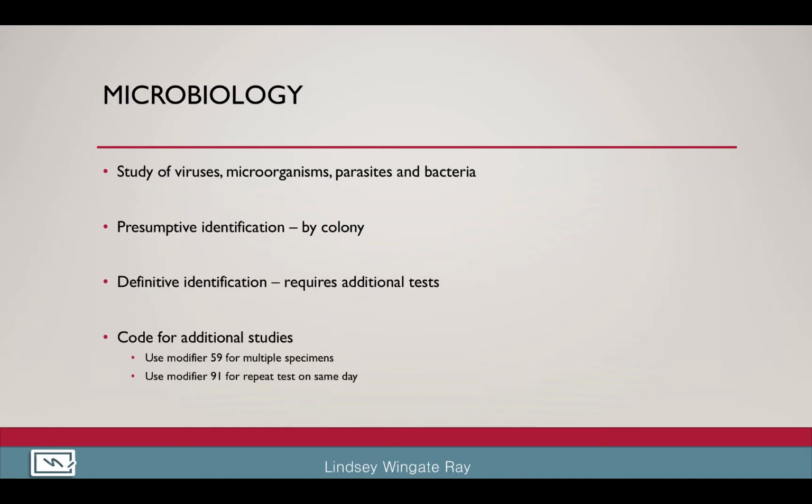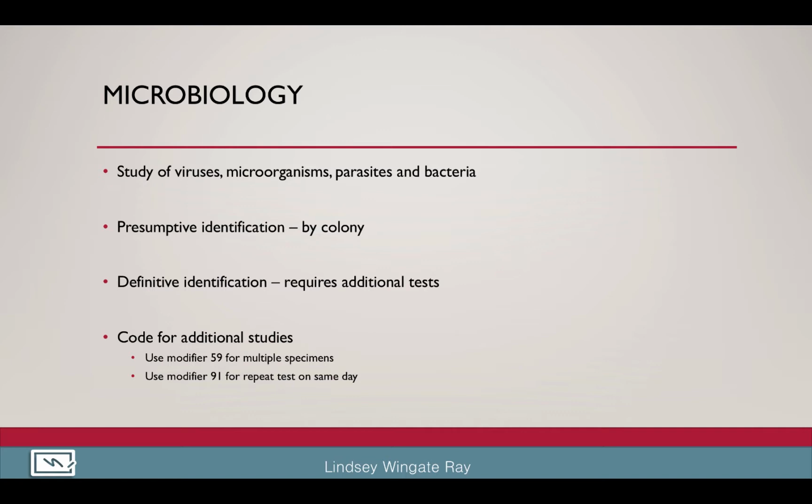Microbiology is the study of bacteria. So if we read the guidelines under microbiology, it tells us that this section includes bacteriology, mycology, parasitology, and virology. In other words, it's the study of bacteria, fungi, parasites, and viruses. The next paragraph of the guideline says presumptive identification of microorganisms is defined as identification by colony morphology, growth on selection media, gram stains, or up to 3 tests. Definitive identification of microorganisms is defined as the identification to the genus or species level that requires additional tests.